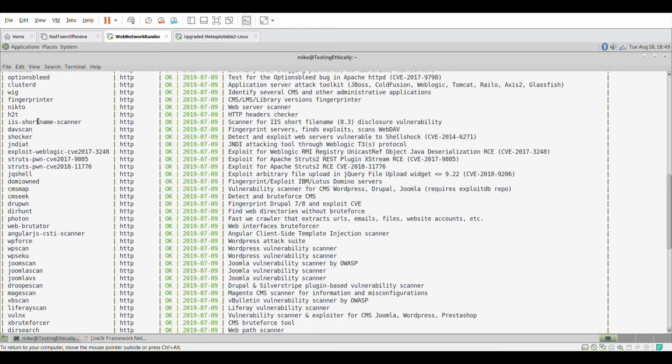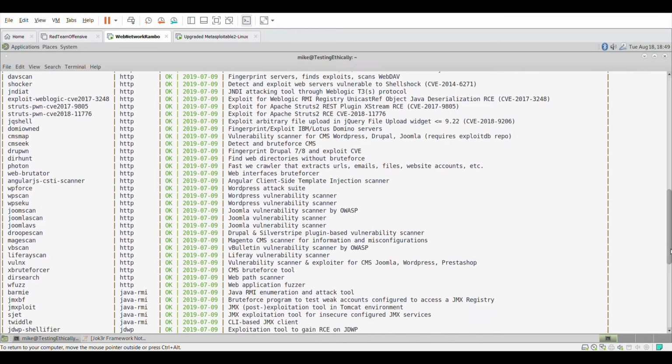You also see in the list brute forcing too. Jok3r search, which searches for directories, is a very good thing to do when you're trying to gather information and enumerate to see what is externally facing.